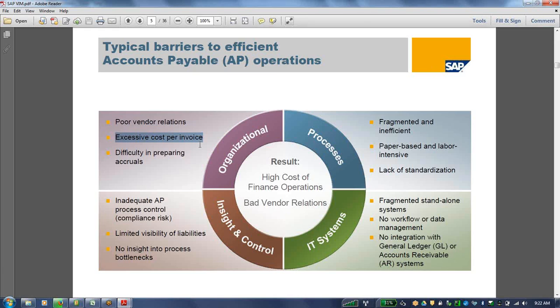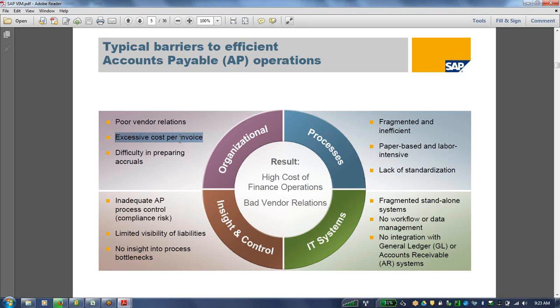Typically vendors range from very high tech to very low tech. You could have a P2P, peer-to-peer XML based invoice sharing between two organizations, but you can also have a very low tech vendor who is still sending you paper-based invoices.